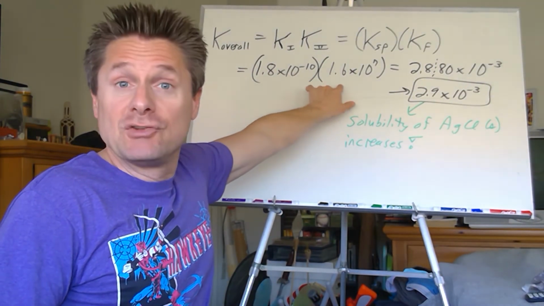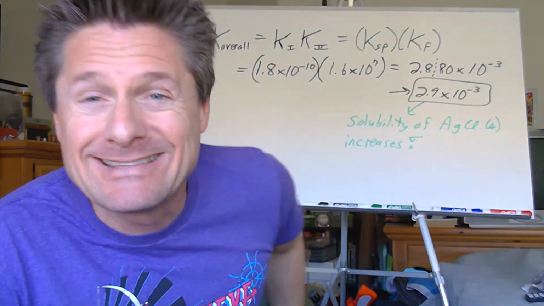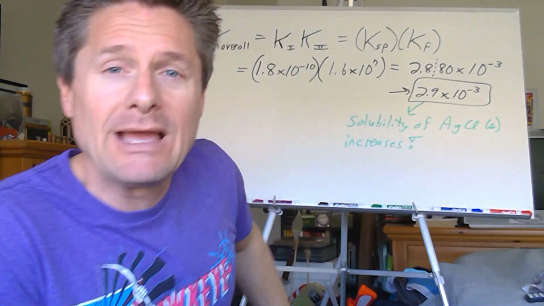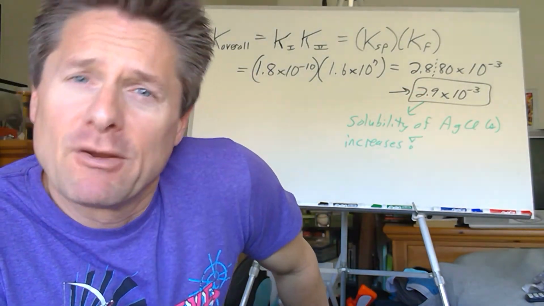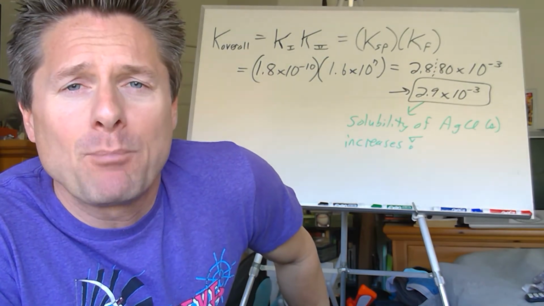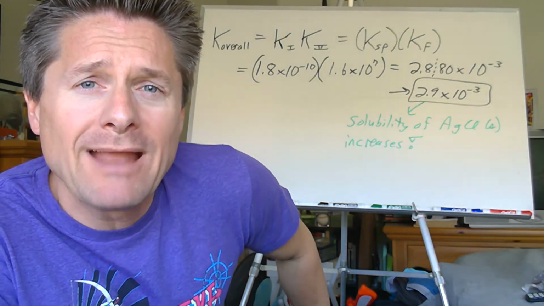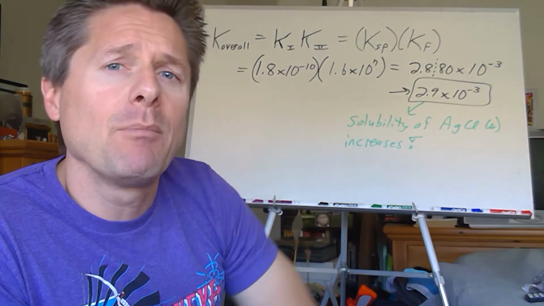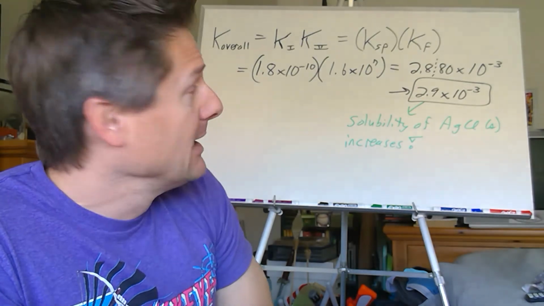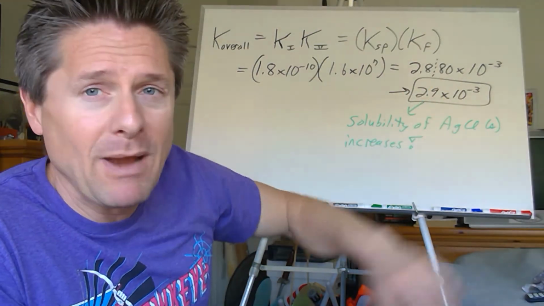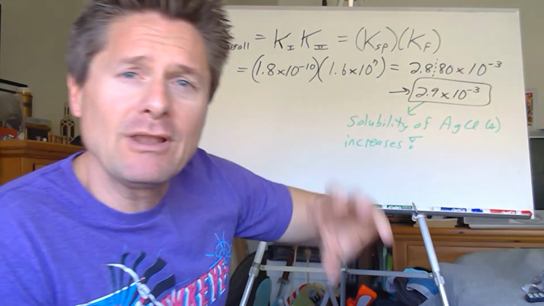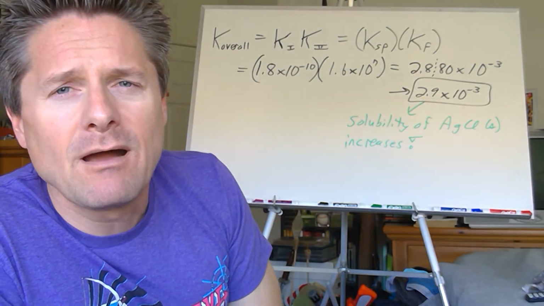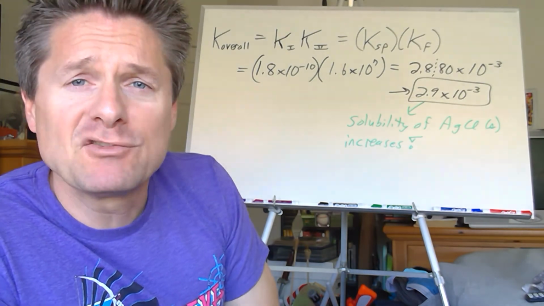Two significant digits. Boom, I get 2.880 times 10 to the minus 3. Good to 2 sig figs. So that rounds to 2.9 times 10 to the minus 3. Now again, that's not bigger than 1, so I wouldn't say this is incredibly product favorable. It's actually a little more favorable to be the silver chloride on the left than the complex ion on the right, but not by much. That's nowhere near 10 to the minus 10 or anything like that. So this will definitely cause some of that silver to leave the silver chloride and go into the complex ion. So the solubility of that silver chloride would increase.